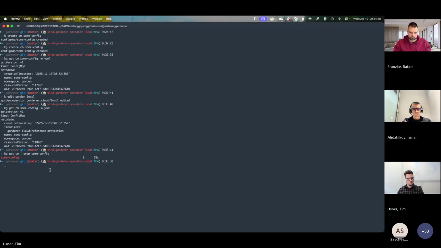Okay. That's it for the resource section. I just have one small question. Yeah, I recall that one of the motivations for having resources on shoot level was this control plane migration scenario, just so that Gardenlet can restore all these reference resources in the target seed.